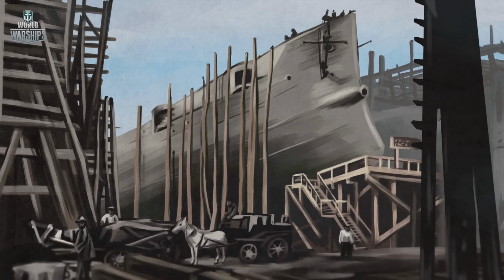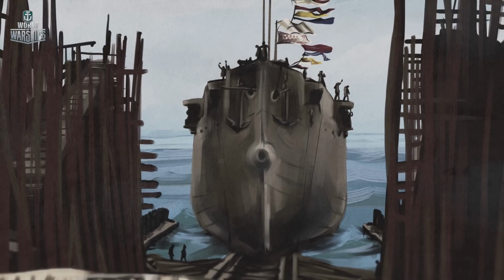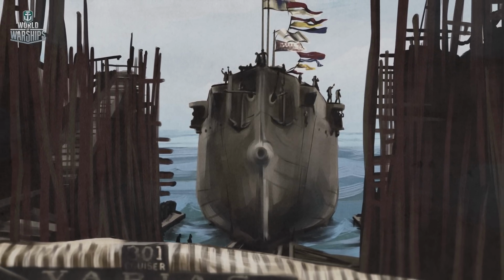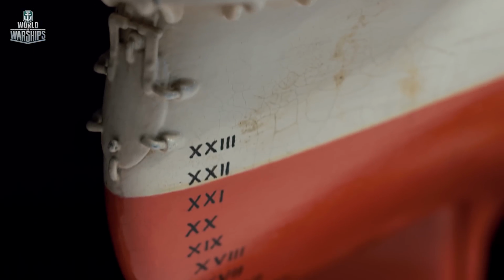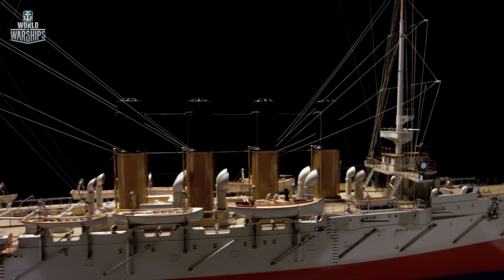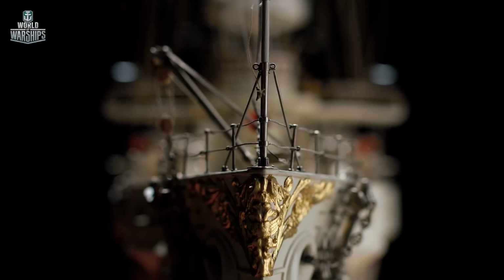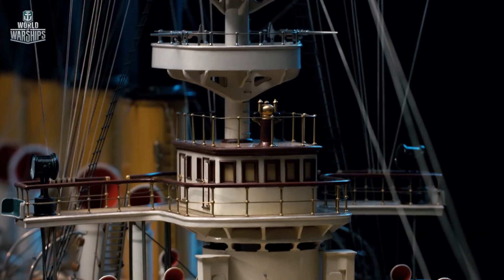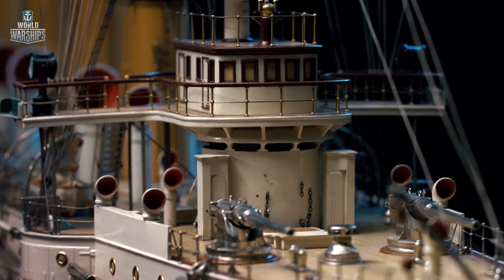The cruiser Varyag was laid down in 1899 at an American dockyard in Philadelphia under order of the Russian Empire's naval ministry. Varyag was an attempt to design a universal cruiser class that could simultaneously act as a single raider and a powerful scout in a squadron, capable of fighting even armored enemy ships if necessary. In the beginning of 1901, the ship entered service in the Imperial Russian Navy.